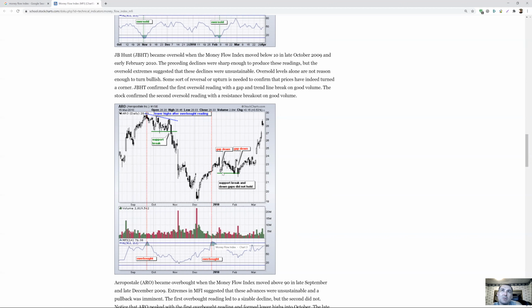Right here, 22. And then it starts to fade here. See this? And then it went back up. And then 23. Then it started to break out again. Now on this, see, the 50 level right here is the midpoint. So usually above 50, you'll continue to break out. Below, you'll continually go low.